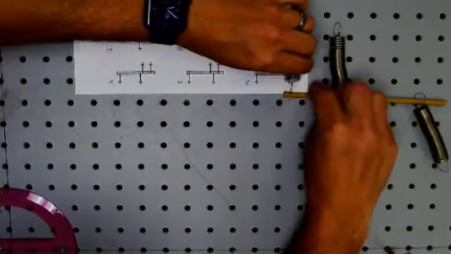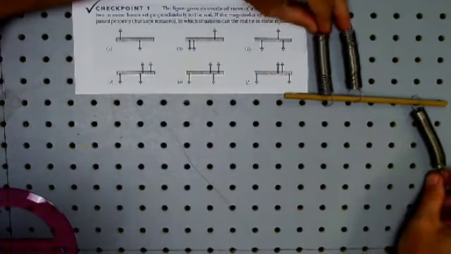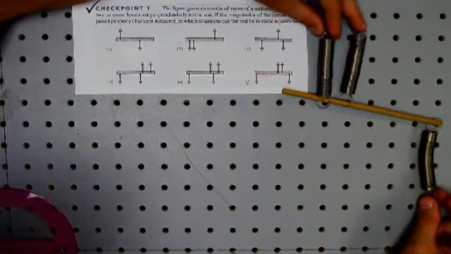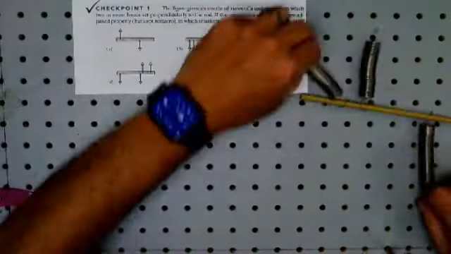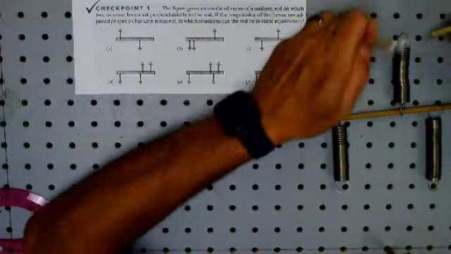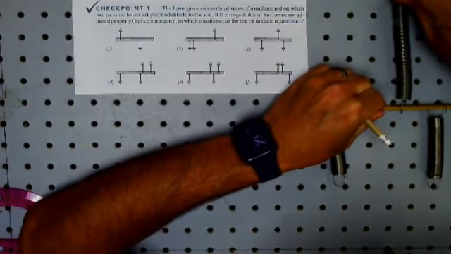Certainly, if I put 2 springs over here, the same thing. As soon as I put tension in them, the rod rotates. So A and B cannot be at static equilibrium. How about C? Like that. I'm going to use the holes in the board. I'm going to stretch the spring so that there's some tension in the spring.